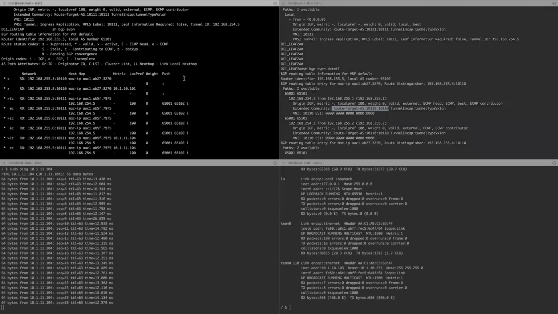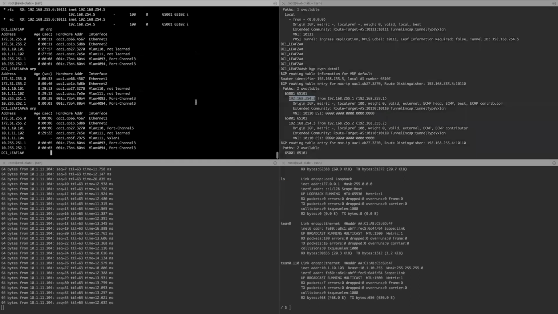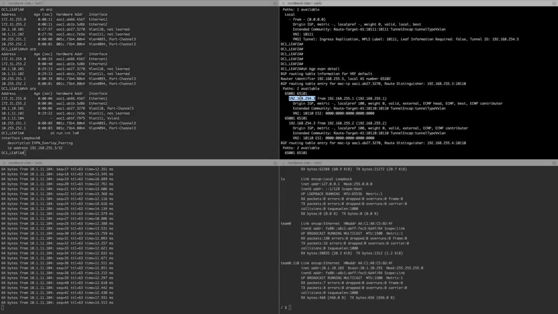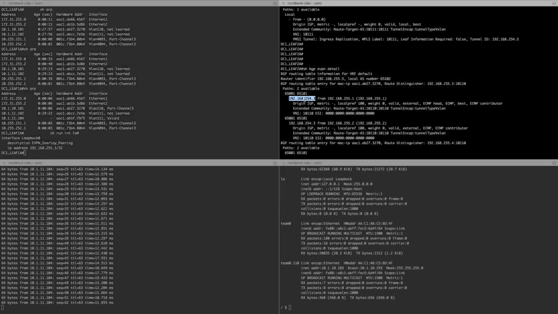This VTEP has sent that to spine, and spine forwarded it to here, which you can see. This next hop, 254.3, what is this? This is the IP address of the VTEP. Show run interface loopback 0, right? VTEP IP address. So it's pointing that to go to this MAC, you have to send the packet to this VTEP, so you encapsulate with this VTEP IP as the outer IP. Via this route, the ultimate next hop is this VTEP, but you received it through this spine. This is one of the spines. There are 2 spines, so that's why 2 next hops.